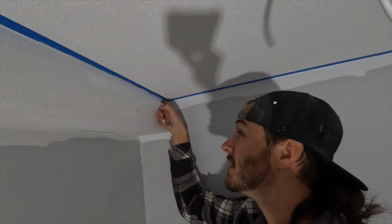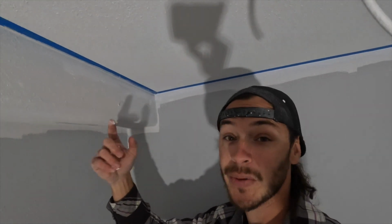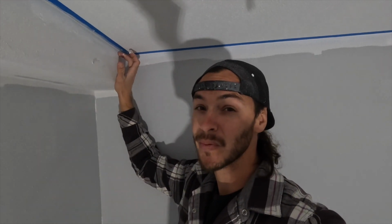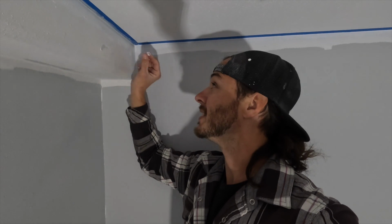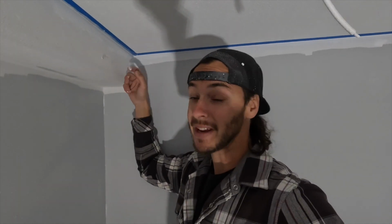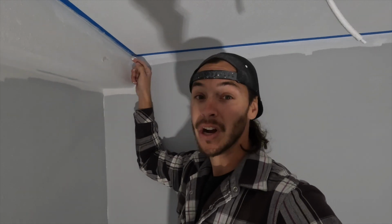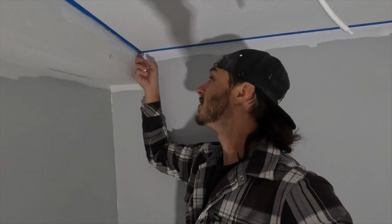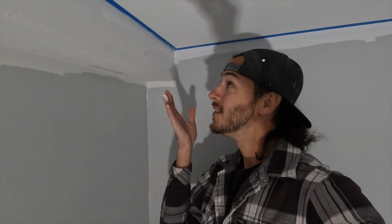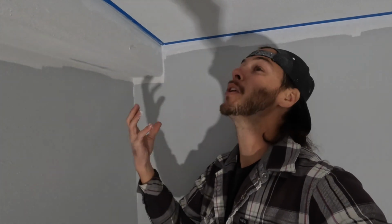We definitely don't want a bunch of caulking in the gap between the two, because that caulking is going to solidify. If we have caulking that bridges the gap between the wall and the tape and it dries and is thick enough, when you go to pull the tape, that caulking comes off too, which is also going to take the paint and leave a nice big chunk of paint missing. So you want to get in there as much as you can and clean off as much caulking as you can. I'm trying really hard to say caulking with that L in there, that way you don't have any issues later down the line.